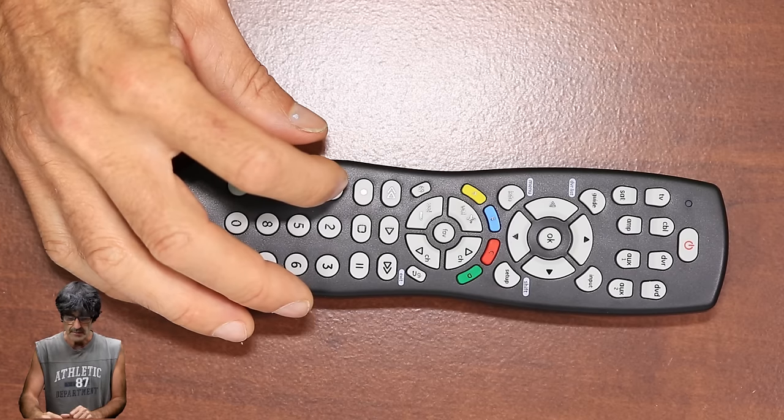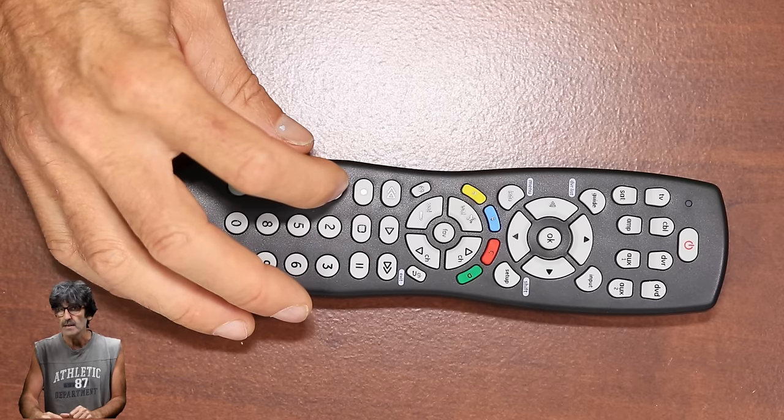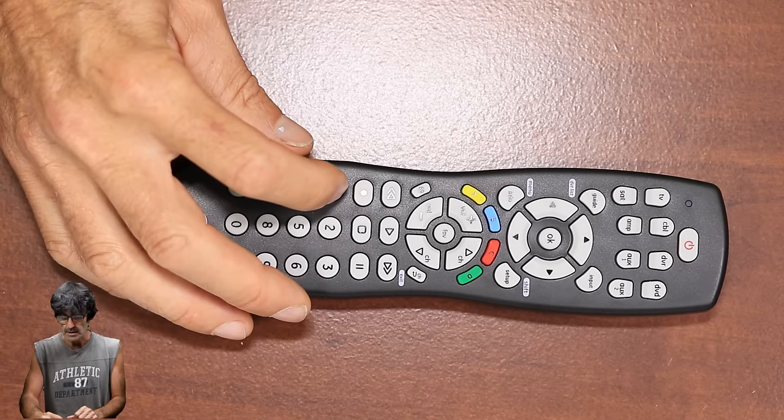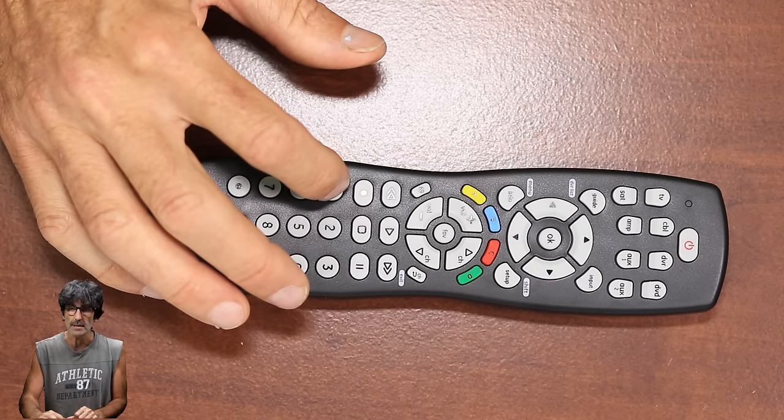If you were doing this with a VCR or a DVD or something like that, you're going to need a tape or a DVD in the drive for it to play. And when it gets to your device, the device is going to start playing. And then, of course, you still push number one to stop the search at that point.